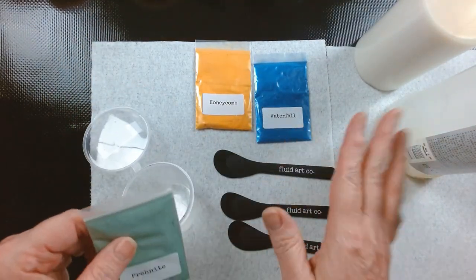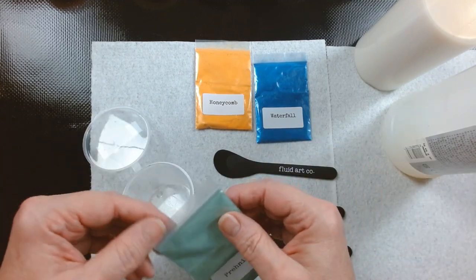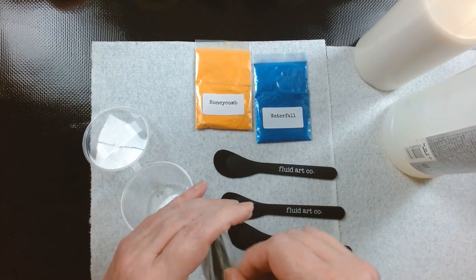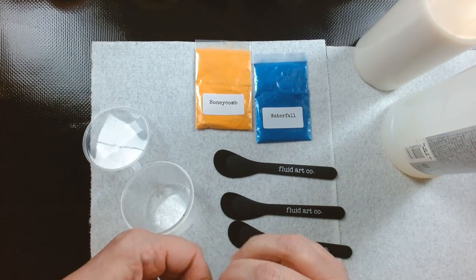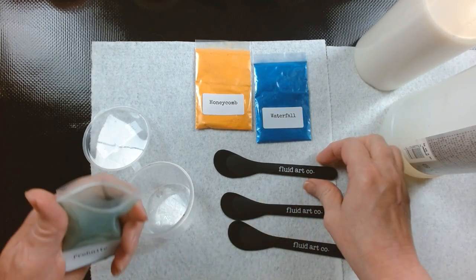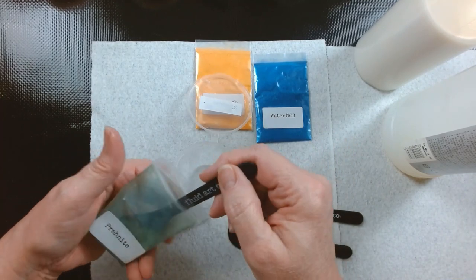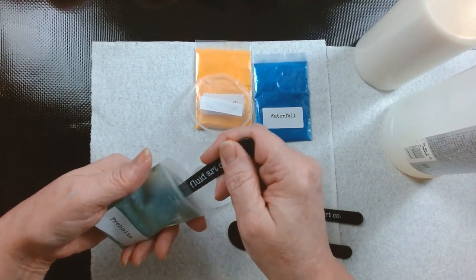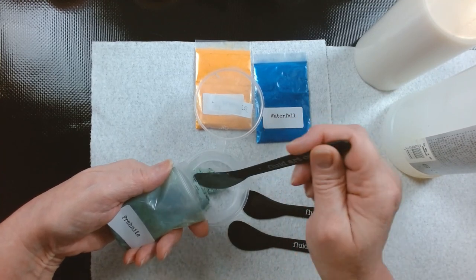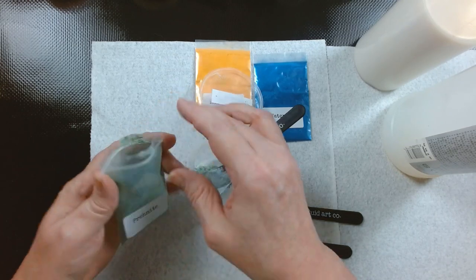I'm not really a green girl, but I like odd shades of green. Like, I don't like green, but I do like an olive green, a sage green, a lemon lime green, just some that I really like. So let's do a scoop of this, get ourselves a container. Put that off the edge. I don't like to waste any.